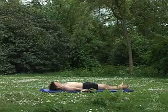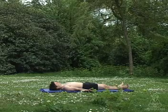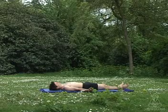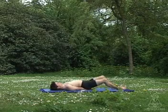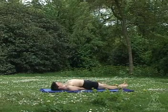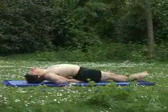Staying focused on the breath. Release, relax. Taking your hands beneath the buttocks, palms facing down. Getting ready for Matsyasana, fish pose, which is the counter posture for Sarvangasana.